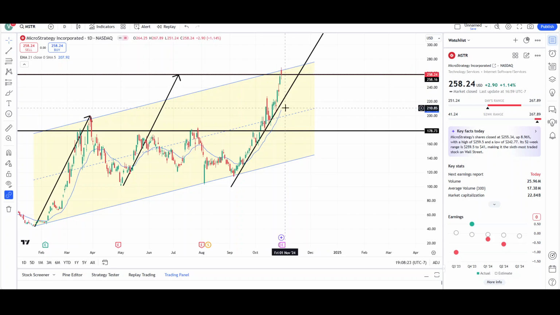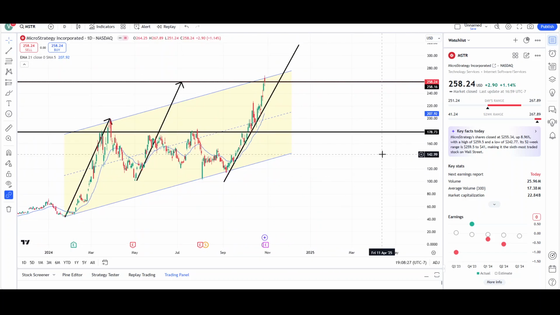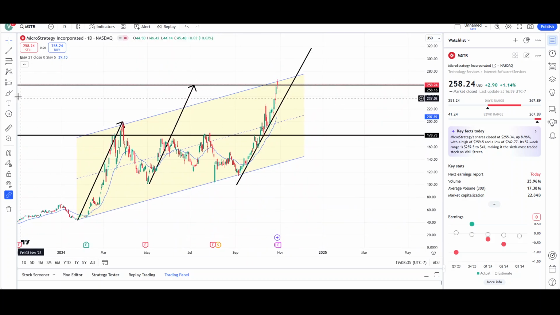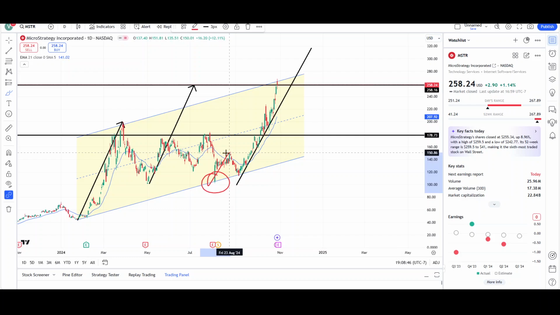And it's overextended from the EMA as well. So we have three reasons why price should be dropping. The first one, price reached the measurement target, which can be temporary tops. Price is at the top of the channel, which normally sends price to the opposite side of the channel, something like this. And also, we're overextended from the EMA, and price does not like to be far away from it. It acts like a rubber band, like right over here, and even to the downside, it will snap back to it. So there's three reasons right there.